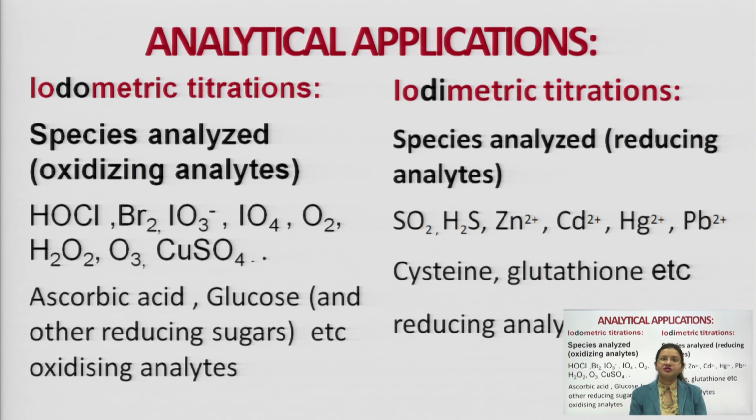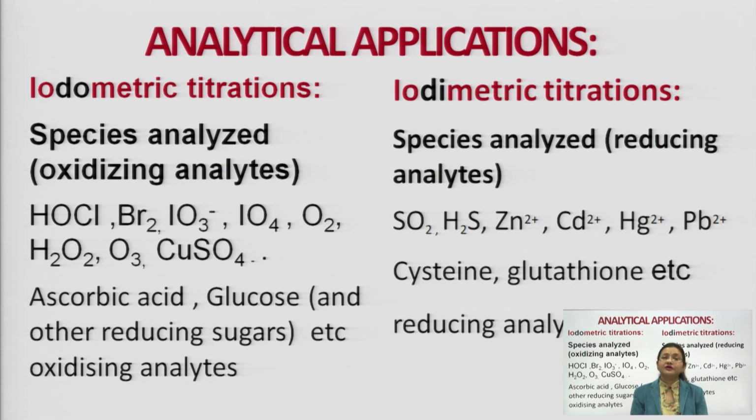In iodimetric titration, all the reducing agents will behave as a good reactant. All the reducing agents, why so? Because all the reducing agents will react. It is a direct reaction, it is a single step reaction, iodimetry. They will react with the iodine solution, and it will convert very well all the iodine to iodide ion. If they will have powerful reducing capacity, then they will be able to convert all iodine into iodide, right?